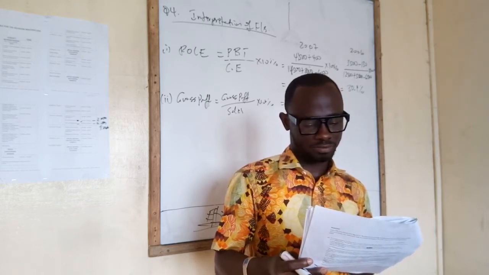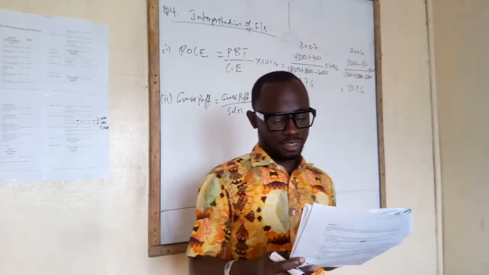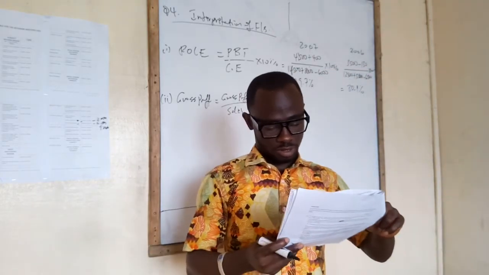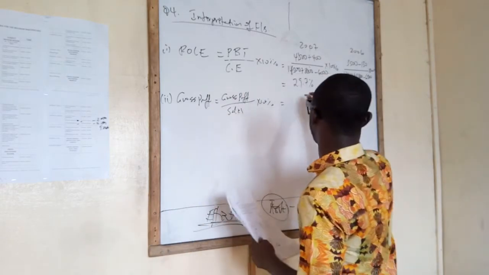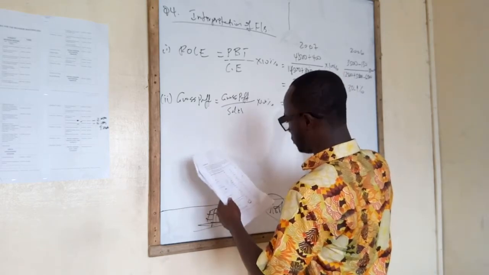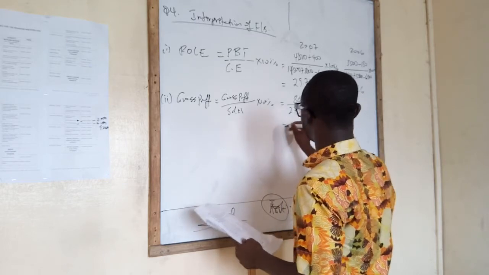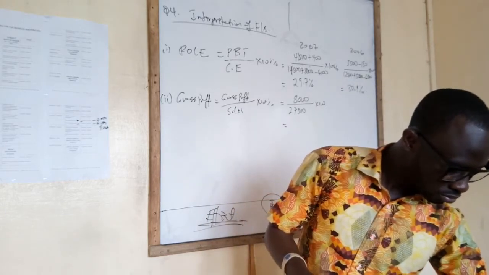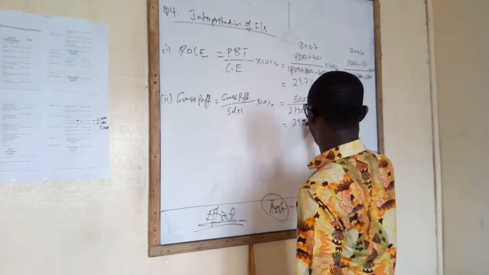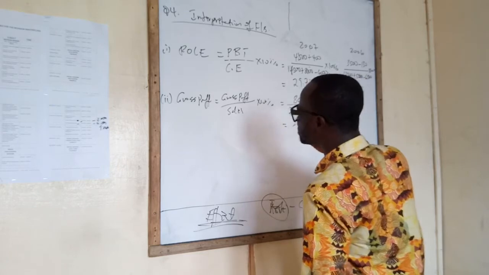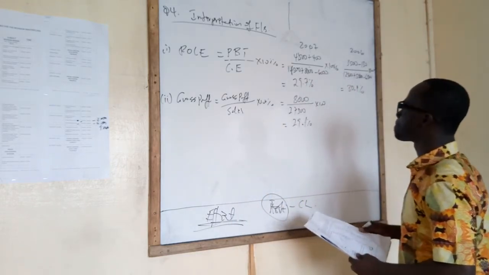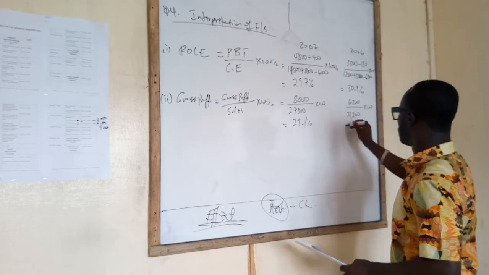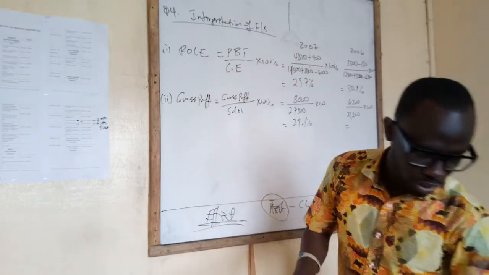Why would you say 8,000? In effect, when we are talking about gross profit, what are we talking about? Okay, yes, it's that 8,000. 8,000 over sales. So sales is how much? Times 100. What do we have? 29.1%. What else? 2006, we go 6,200. What do we have? 29.2.